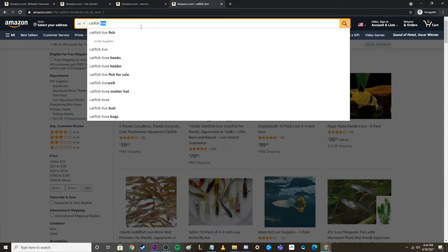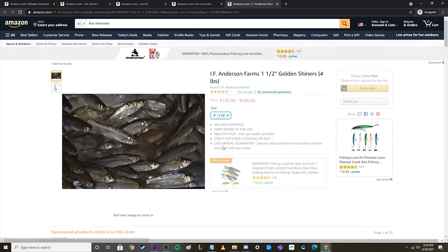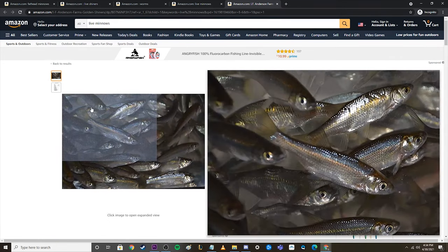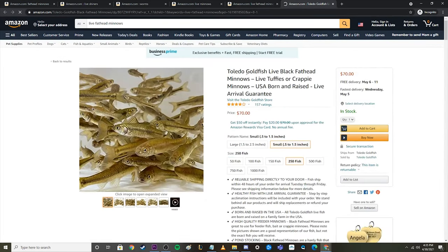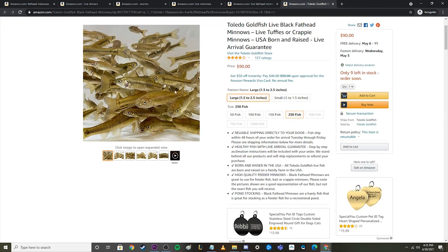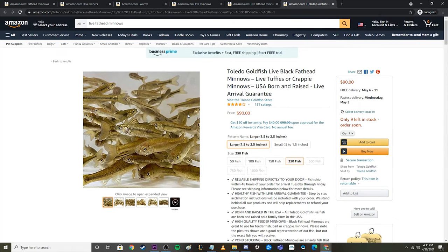All right, but seriously — they have live bait on Amazon.com. Isn't that crazy? You can buy live minnows on Amazon.com, and I did. Specifically, I bought some big fat large ones, four-inchers. I've been told there are gonna be some six-inchers in there too. I also purchased some large fathead minnows — 250 of them. Fatheads are great for crappie, and those shiners are gonna be great for bass fishing and even catfishing.